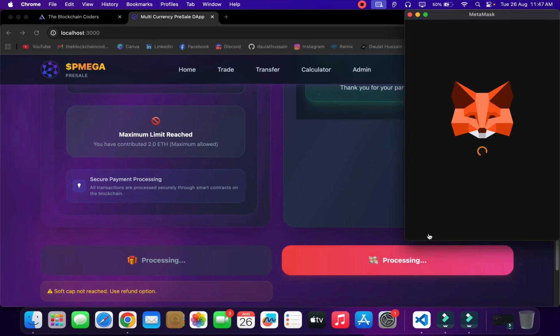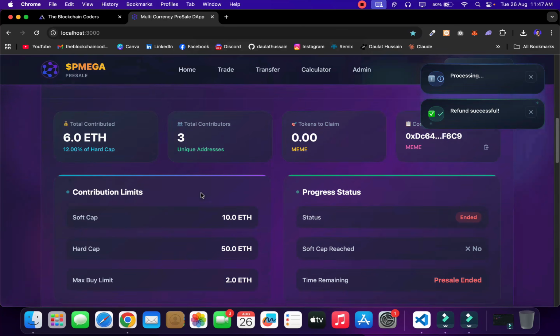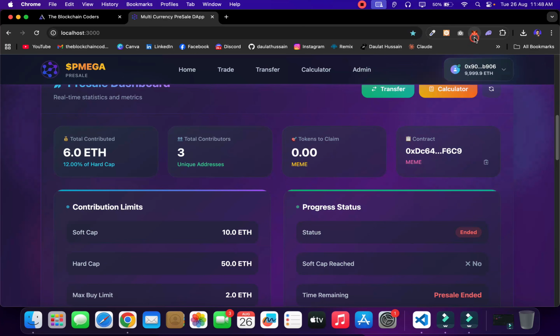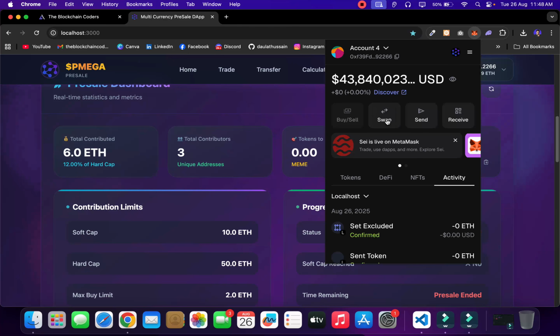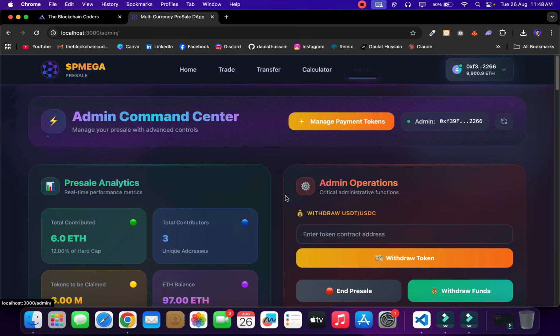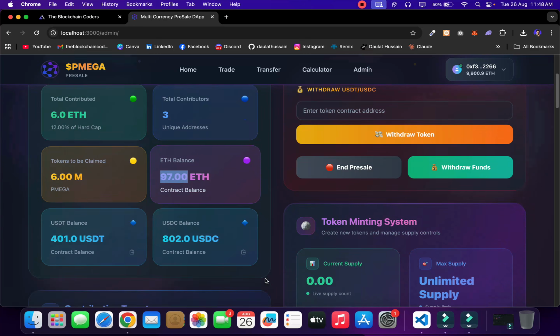Click on this request, and I'm going to withdraw. And you will find that the user has withdrawn their fund because the pre-sale failed. Now I'll come back to my admin account, and I can simply go back to my admin address. Here I'll click, I will come back to the dashboard, and you will find the user has got their return on the ETH because that's the price ratio we have set to withdraw.